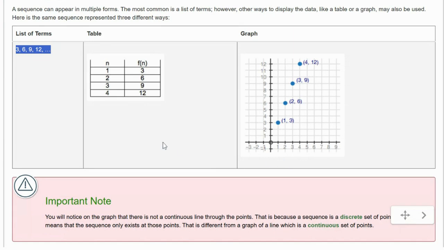what are the possible x's. Now remember, to graph it, we would take a list and turn it into a table where we'd have first term, second term, third term, fourth term, and list all the values. And then we would graph that. Can you think of any number that would not be in the domain of the graph of an arithmetic sequence?